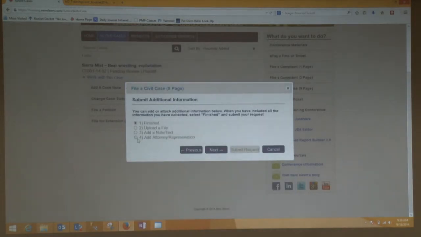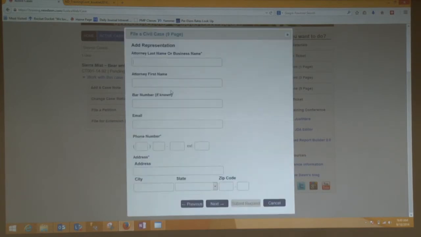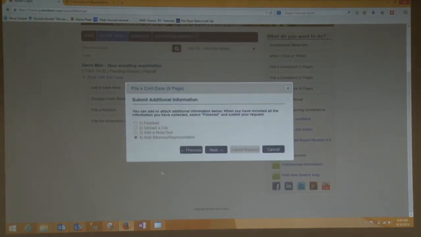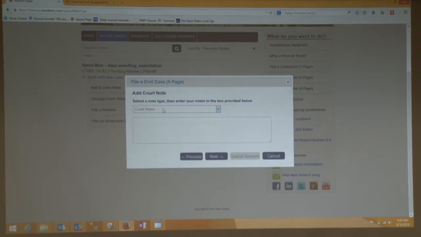What would you like to do? Well, I'd like to add other representation. Maybe I've got multiple attorneys in there. Or maybe I'd like to just add a case note or text to the case, describing what's going on, right? Or maybe I've got a document that somebody wrote up for me. Maybe it's a complaint, maybe it's something from the police department or whatever, and I want to type those details up. So I'm allowing them to type in my notes. And this, again, is just using that same notes page we were looking at before. So this is just general case notes.